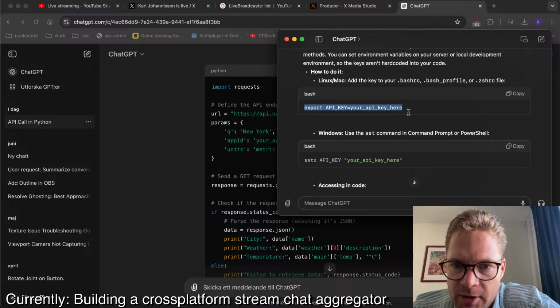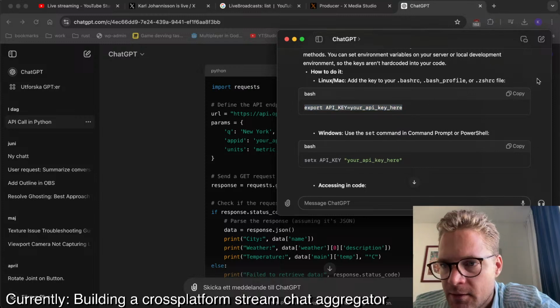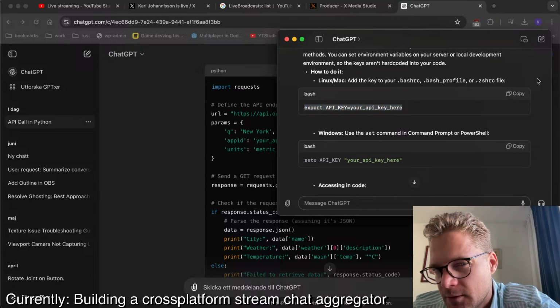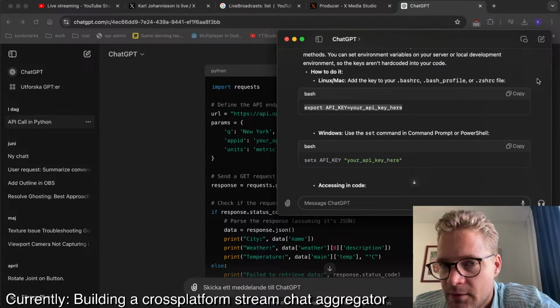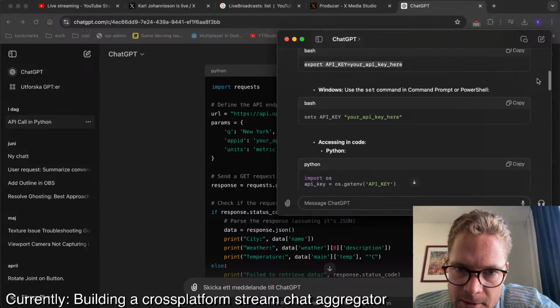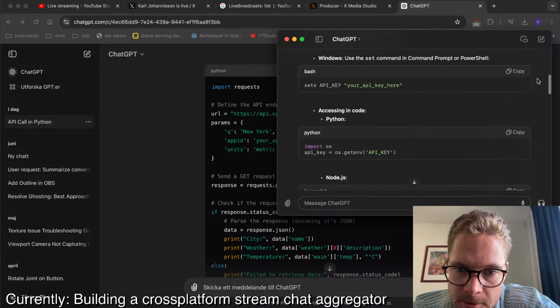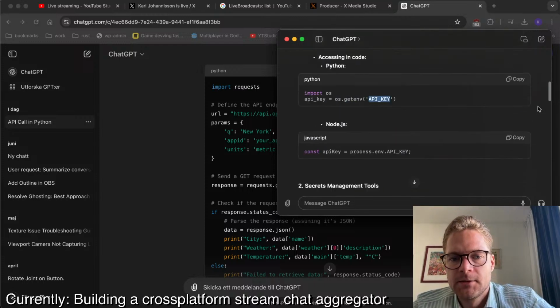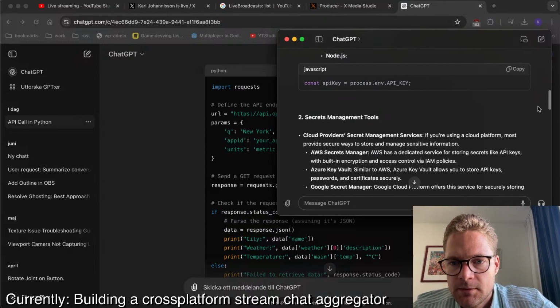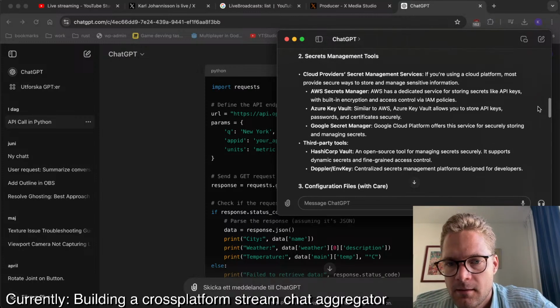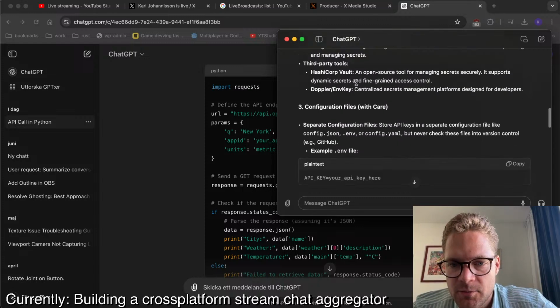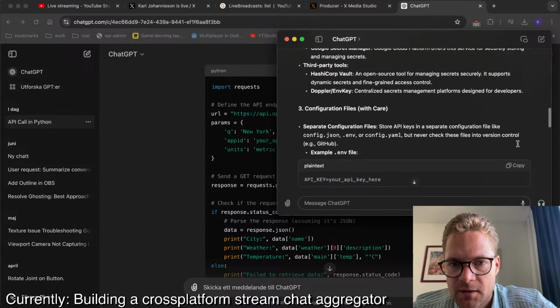So I just export everything and I run it, so that they are part of the environment. os.getenv, okay. Yeah, there are like HashiCorp Vault and stuff.